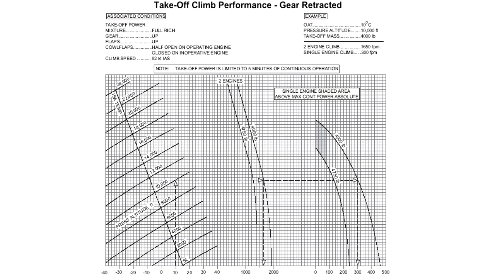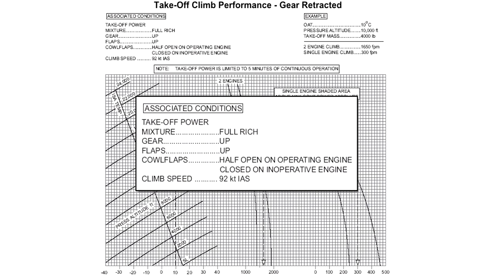Graphs which enable the pilot to calculate the gradient of climb are provided in most pilot operating manuals or aeroplane flight manuals. An example of this type of graph can be found in CAP 698 on page 13 of section 3. As with all graphs, before you use it, ensure you are familiar with the associated conditions applying to that graph. In this example graph, the assumed conditions are that the throttles are set at takeoff power, mixture is rich, and that flaps and gear are up. The climb speed for the graph is taken to be an indicated airspeed of 92 knots for all masses.